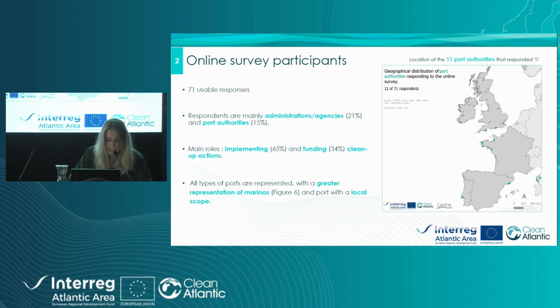The respondents were mainly administrations and agencies, 21%, or port authorities, 15%, although many did not define themselves as such. Their role is to set up 65% and finance 43% of cleanup operations. All types of ports were surveyed. Also, smaller local ports were more represented. The map shows the location of respondents who defined themselves as port authorities.